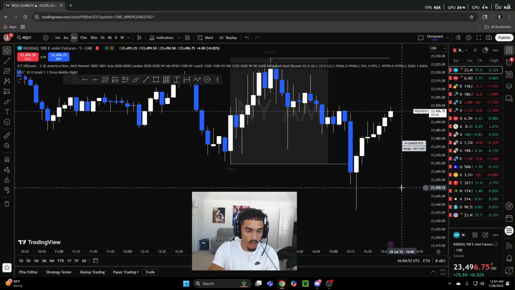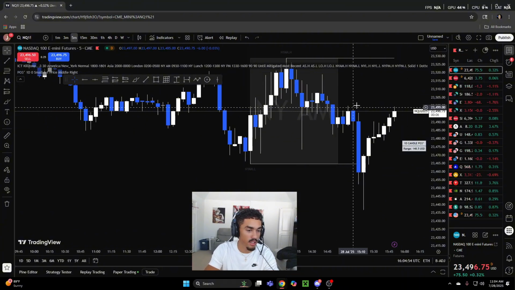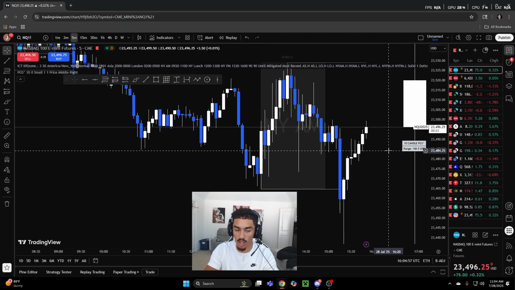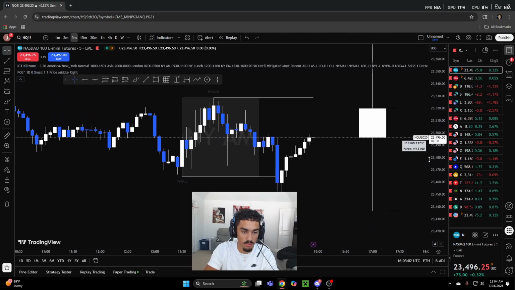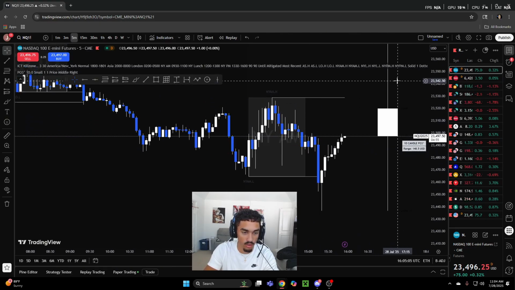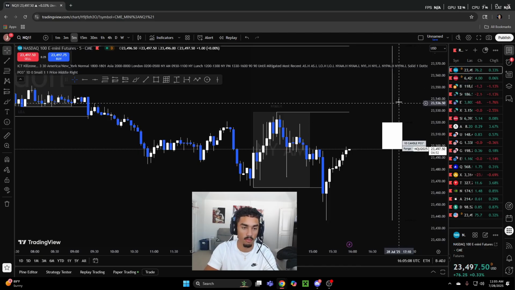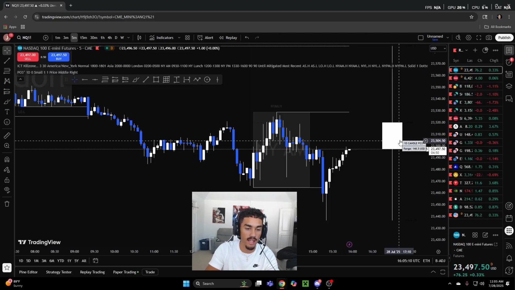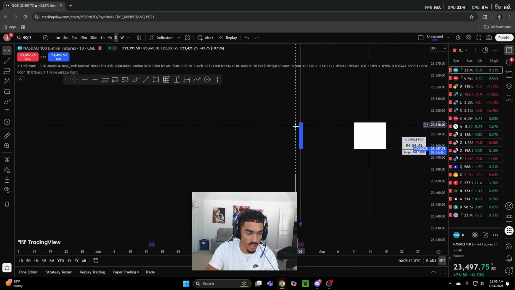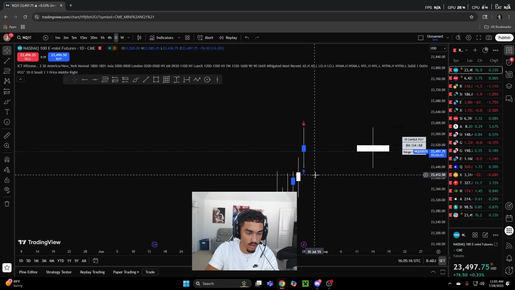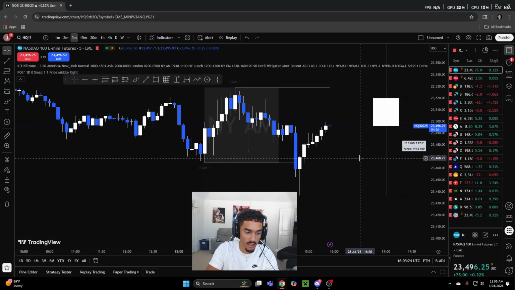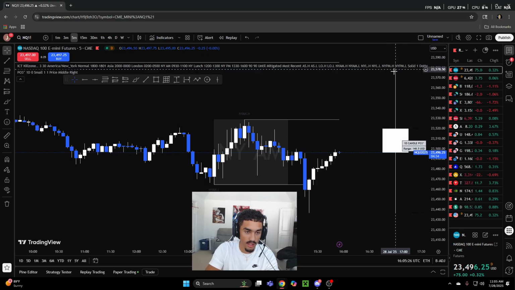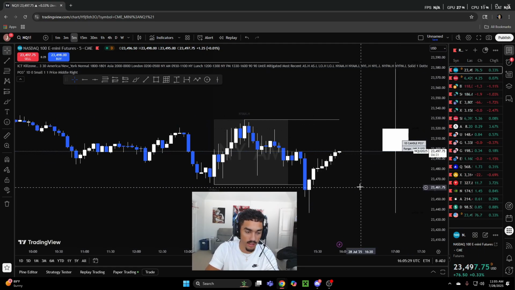So for indicators, I wanted to talk about indicators. Indicators just help you with whatever strategy you use. They help you see the market in a different way. For one, I use this higher time frame power of 3 candle. I'll also explain higher time frame and what that means. This shows me the daily candle, the exact candle that this is. So instead of having to switch to the daily to look at the candle, I can just stay at the 5 minute and see how it's rejecting or reacting, or where it's going to close and stuff like that.